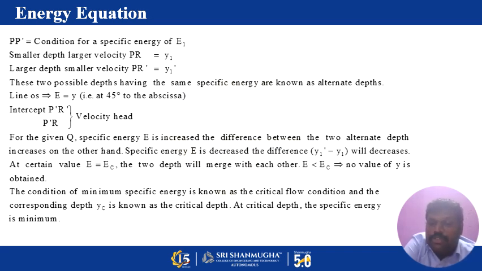The depths will merge together. At this point, there is no difference between the values. That condition is known as the minimum specific energy condition. The condition of minimum specific energy is known as the critical flow condition, and the corresponding depth Yc is known as the critical depth. At critical depth, the specific energy is minimum.